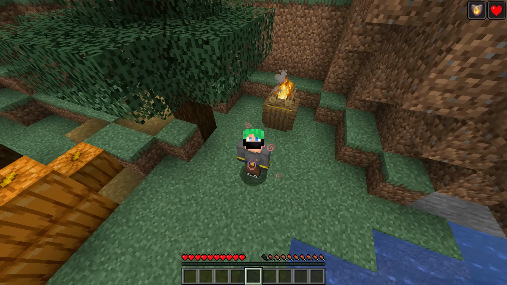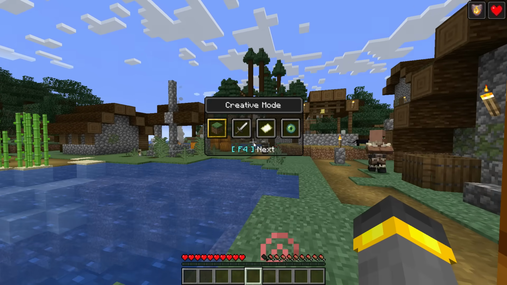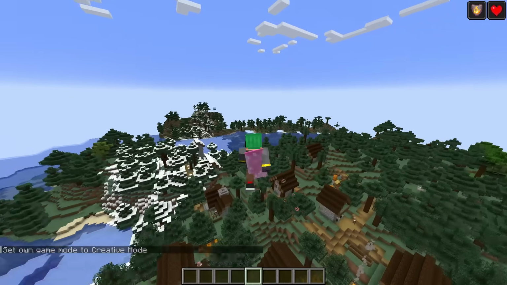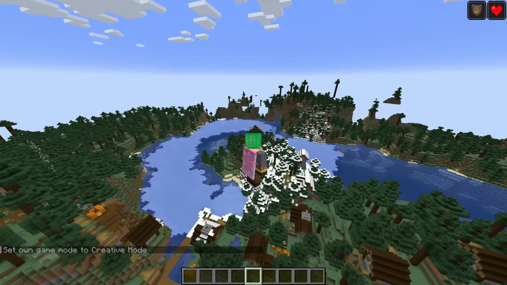Back inside of Minecraft, I tap on the world, load it back up, and here I am. I'm back over here, except now, just like the very first time, flying around, all of these chunks have been reset to how they were initially.